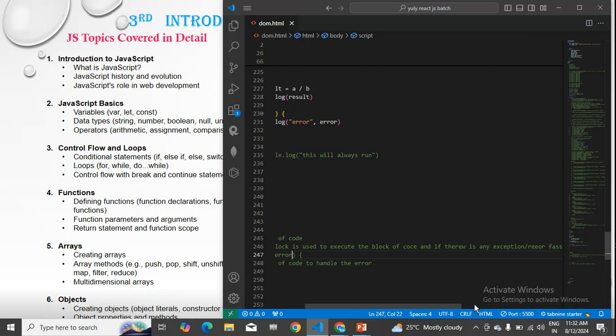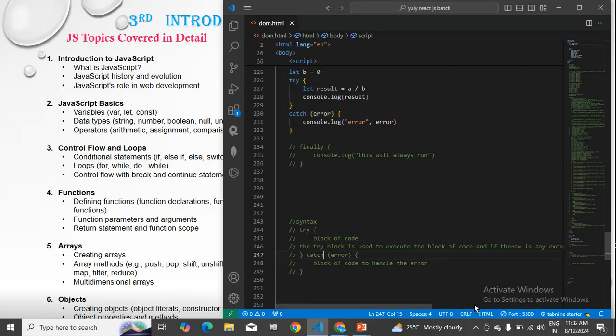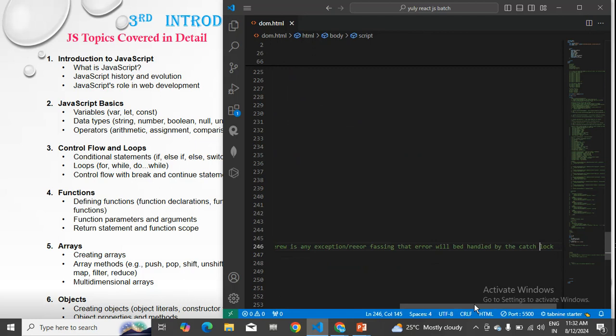Okay, sorry, this is nothing but the catch block.